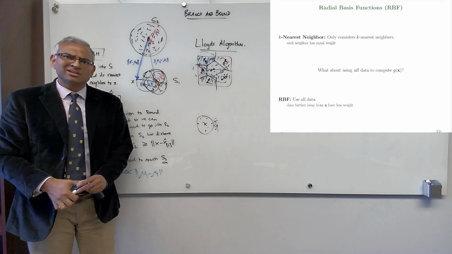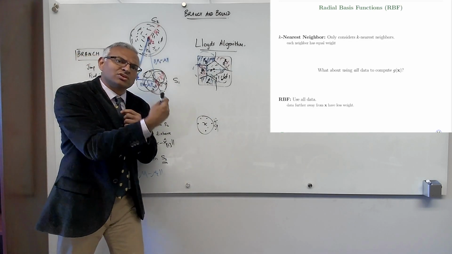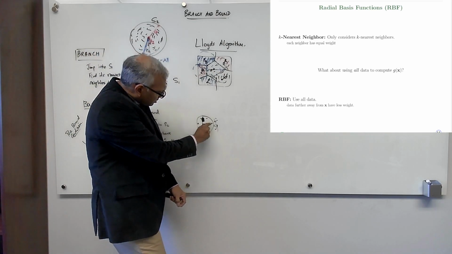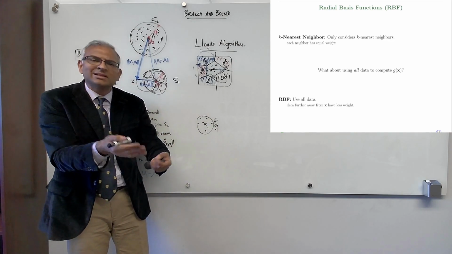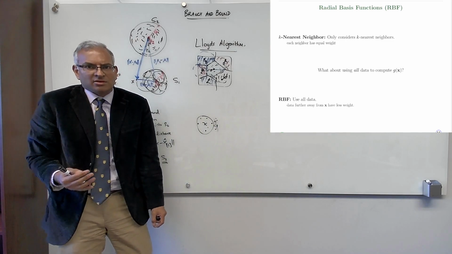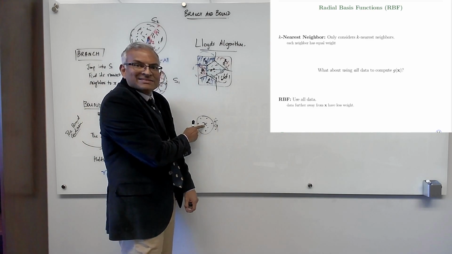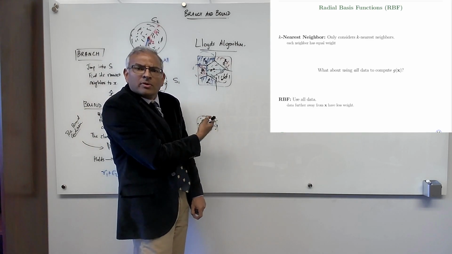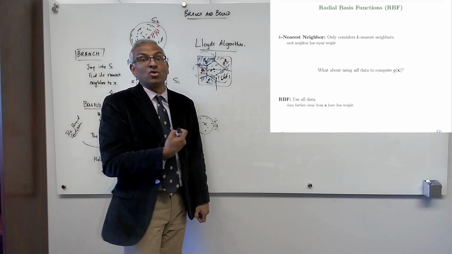So it seems a little bit limiting to, in a hard way, restrict your attention to just k. One way of viewing that is all the neighbors within my k closest are getting a uniform weight, let's say equal to 1, and everything else gets a weight 0. So is there an algorithm that can try to use all the data in classifying X, perhaps weighting them so that closer data points get more weight and further away data points get less weight? And indeed, we're going to go in that direction.